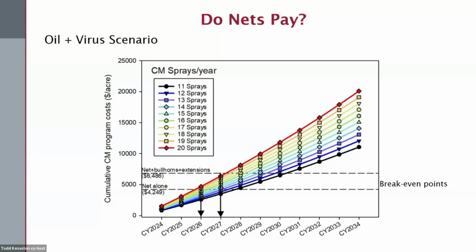And then the last question, I guess, which is sort of not my area of expertise, is do nets pay? And I used to jokingly refer to nets as being, if SIR was the Cadillac option, this was the Rolls-Royce option. But again, cost structures change. And I think everybody needs to pencil out for themselves what their current costs are, what they think their future costs are, and whether or not this might pencil out for them.